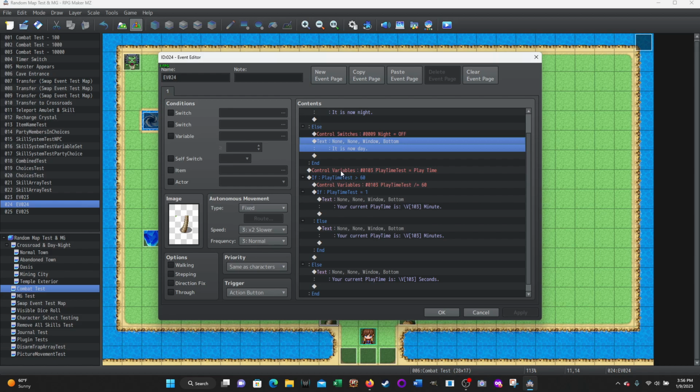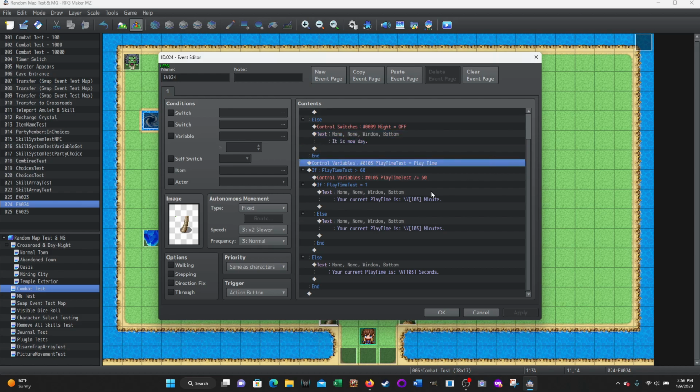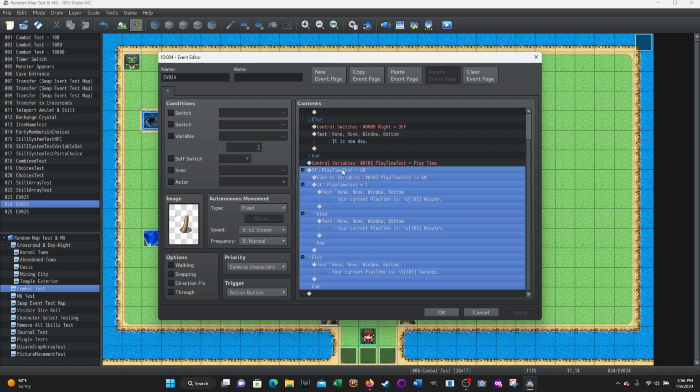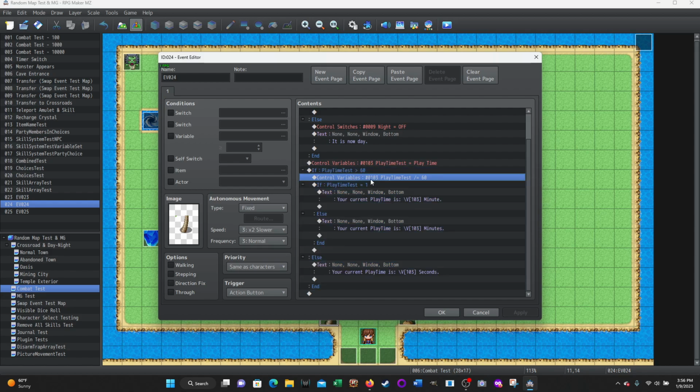And then this is that playtime test thing, right? The variable playtime test is equal to playtime. If playtime test is greater than 60, then... I'm sorry, this was something different. This was within this event where I was showing the minutes, right? First it was showing a value for seconds, and then it was minutes.